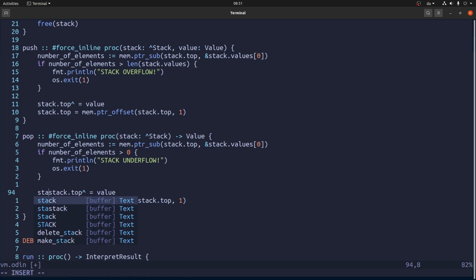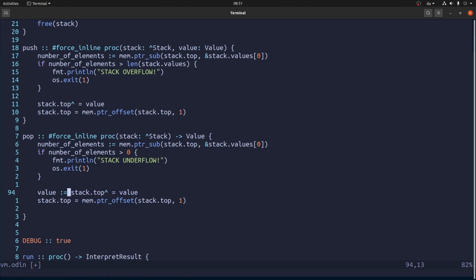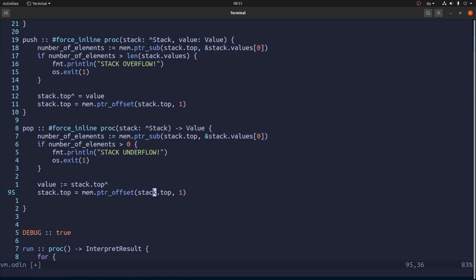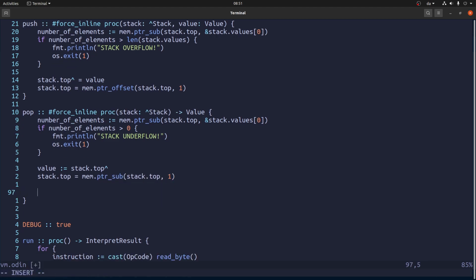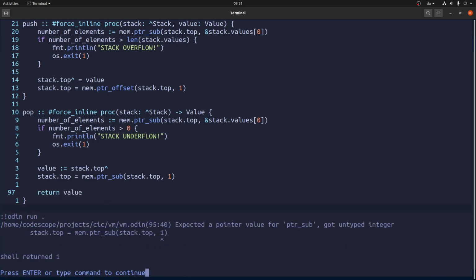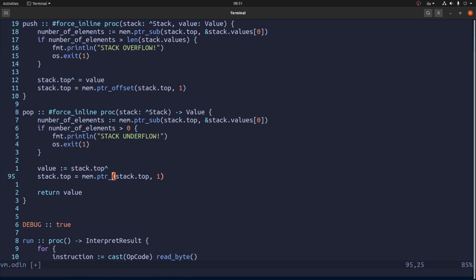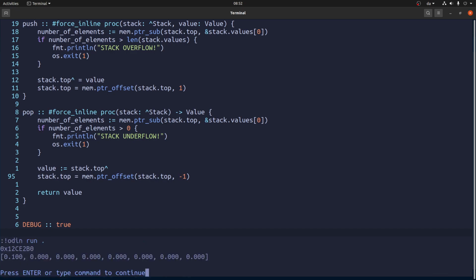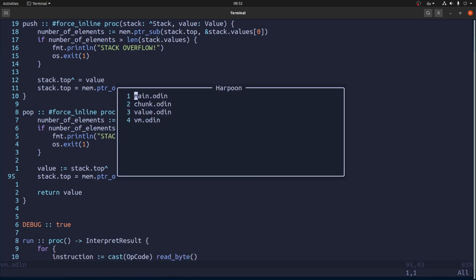But otherwise the value is whatever is at the top. And then we can subtract, I guess. Subtract 1, return the value. Okay, that didn't work. I think you're supposed to do it like this. So that worked.